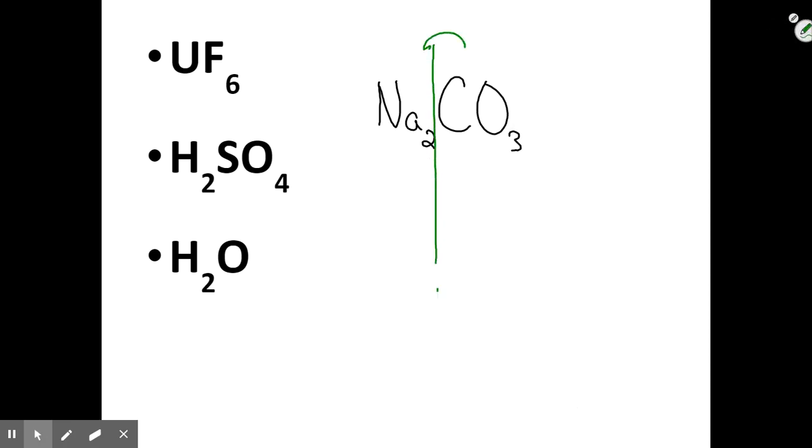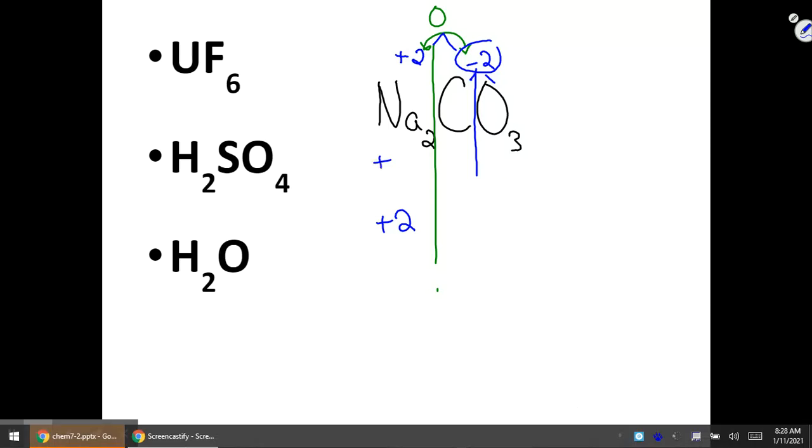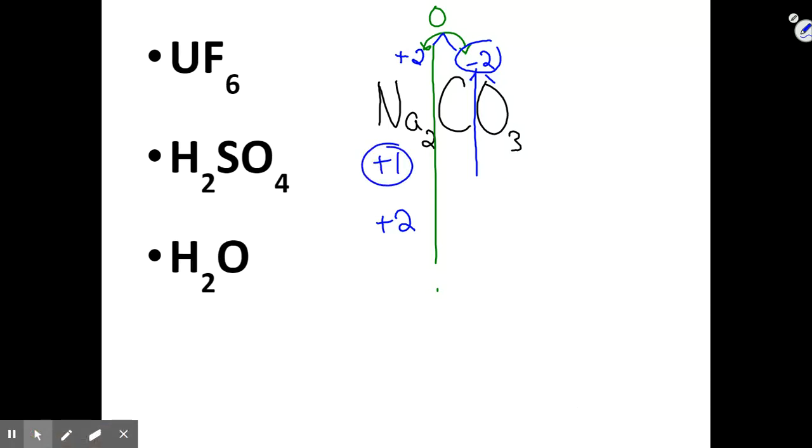These two sides have to add up to 0. The polyatomic, this C and O3, have to add up to the charge, and if you look at your polyatomic chart, the charge of CO3 is -2. So these two sides have to add up to -2. Before I work with CO3, if I know that this side is -2, this side has to be a total of +2 to get my 0. So this side is +2, each sodium is going to be +1. So I've got that side done.